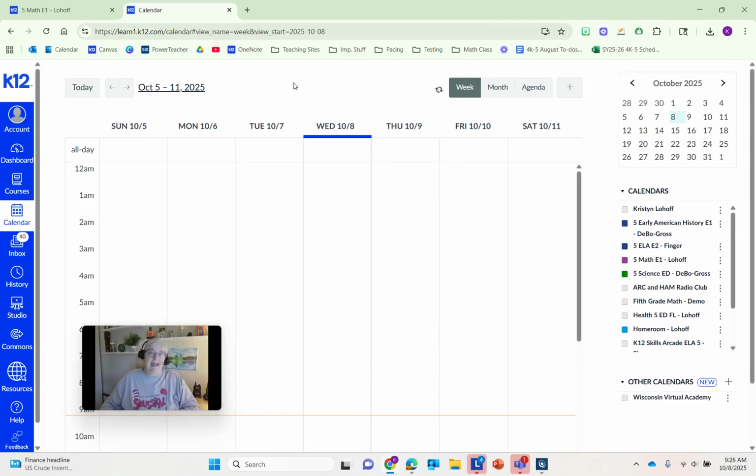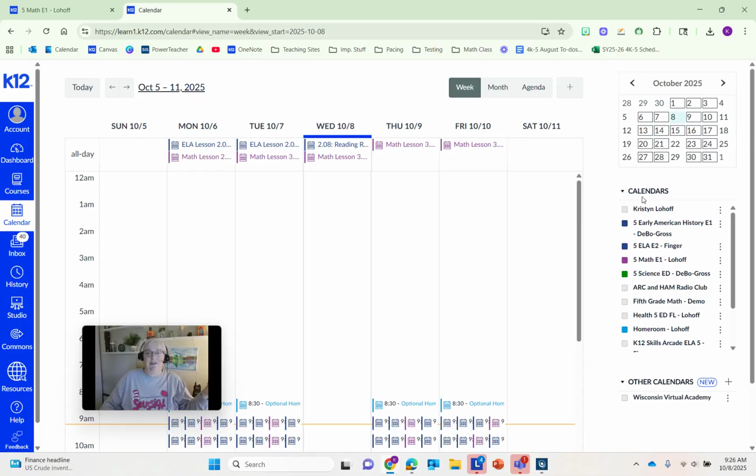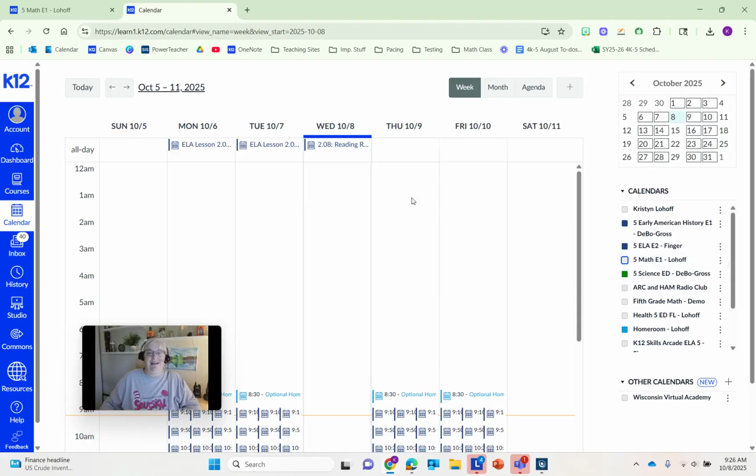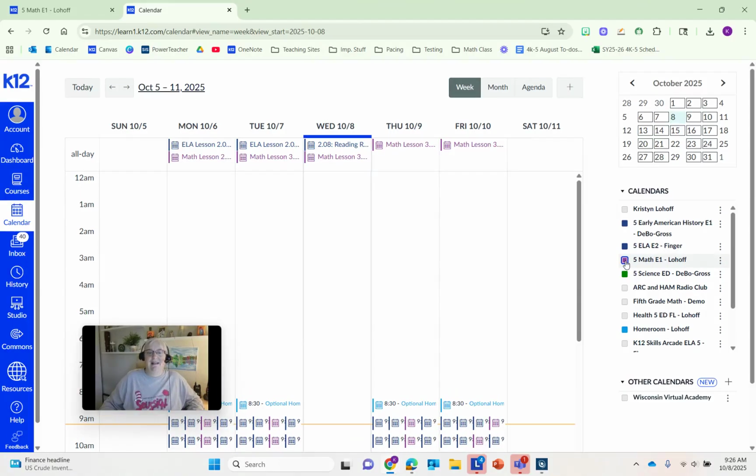An important thing, if you are not seeing things, like it's blank right now, I know it's because it's loading, but I'm going to look over here at the calendar settings and make sure that I have the boxes clicked for the courses I want to see. So if I notice that math is not clicked, notice the math things disappeared from the calendar. This seems to happen on occasion to people, and that's the first go-to to check. Check the calendar to make sure the box is checked, and now all my math has appeared again.